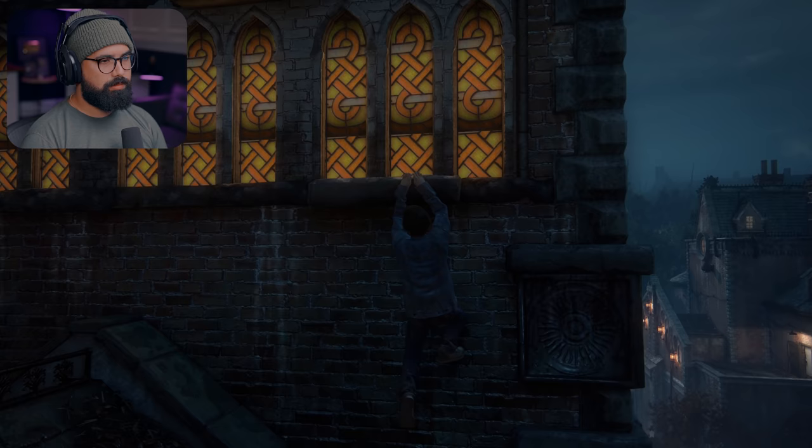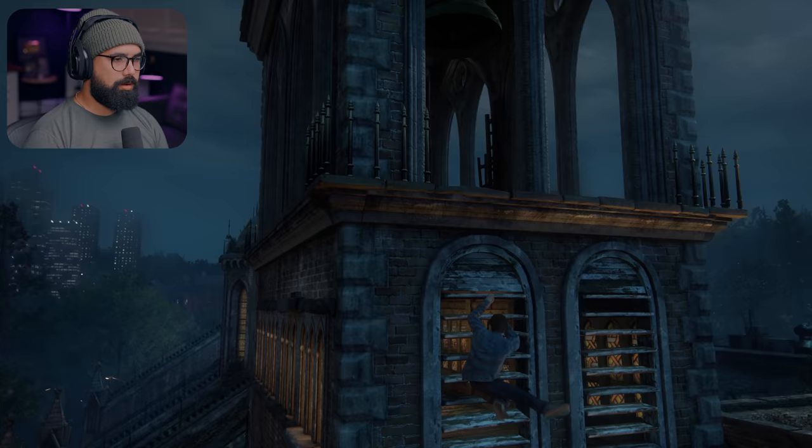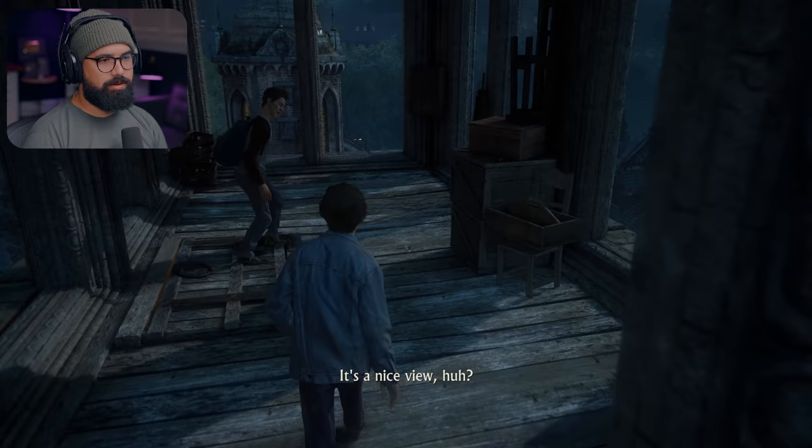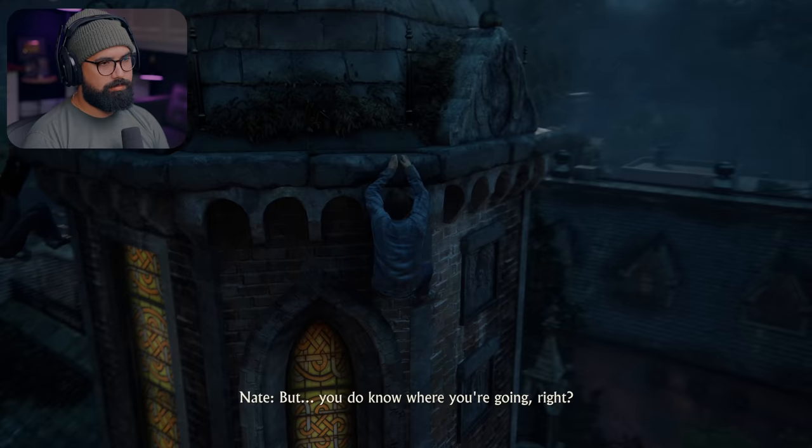Up the steeple. Come on. I can't jump that high. Just go around the corner. Oh, God. Are you kidding me? Oh, man. No. Don't break. Totally fine. It's a nice view, huh? Yeah. Not bad. You ever been up here before? This particular roof? No. But you do know where you're going, right? More or less.